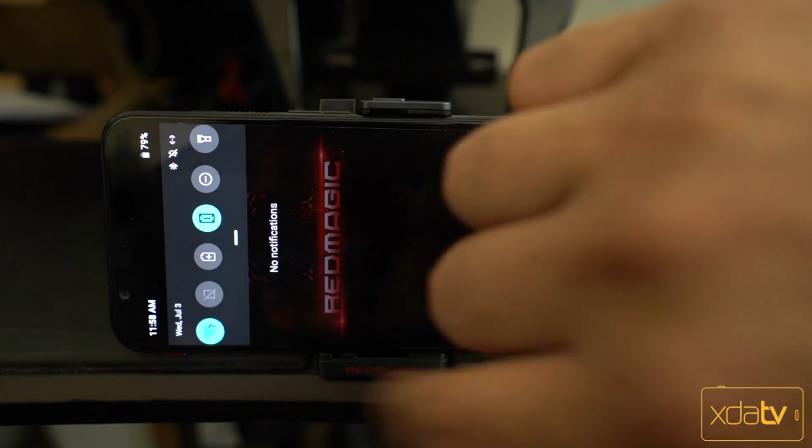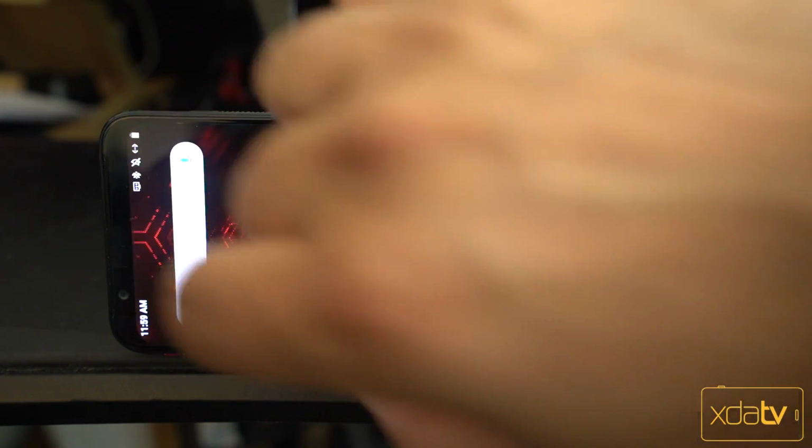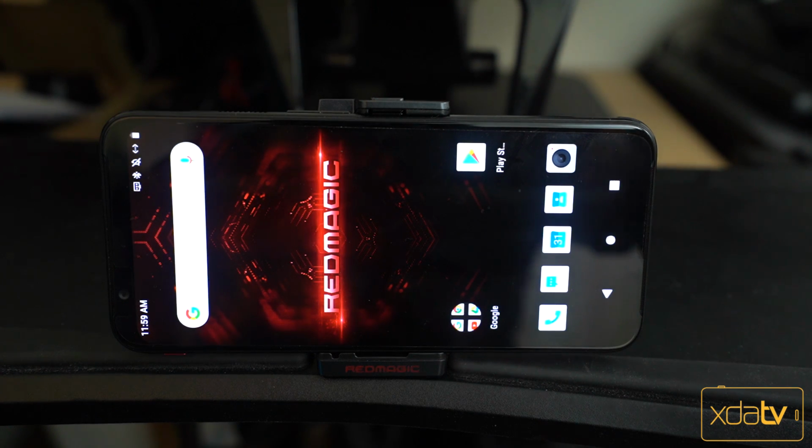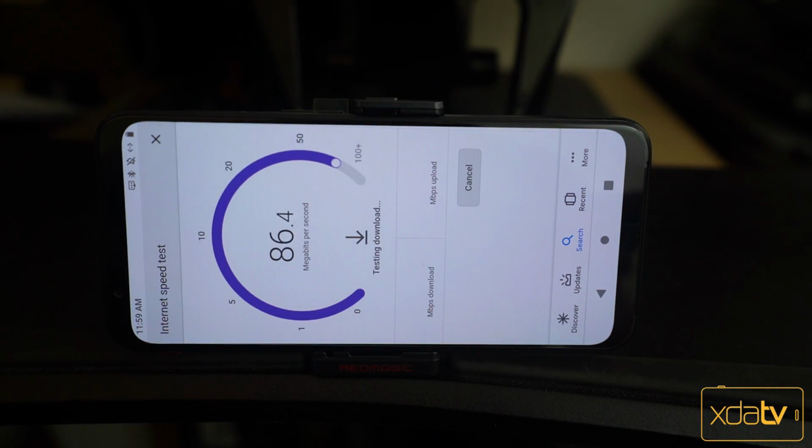So for us right now, what I'm doing here, I'm disabling the Wi-Fi first and foremost, as I'm connected via the Ethernet cable. And you'll notice that there is the option right there. It does actually show it right there on our screen. And of course, let's go ahead and do a quick speed test. And this is using the full Ethernet connection, as you can see right there, almost 90 megabits down, 91. And that's always going to be the benefit whenever you're trying to game.